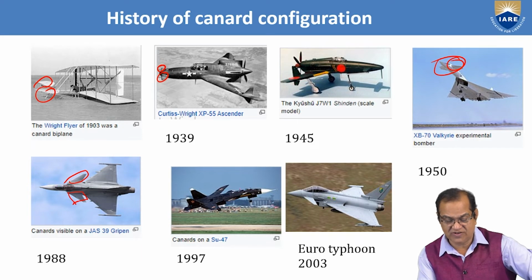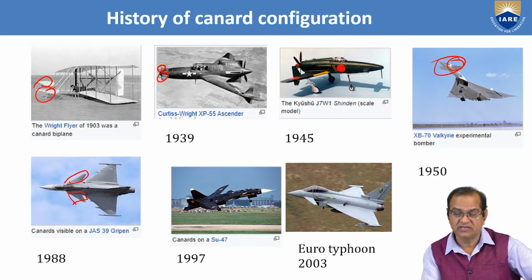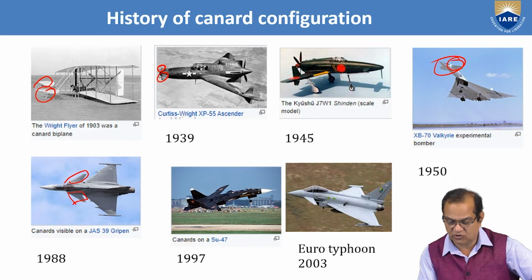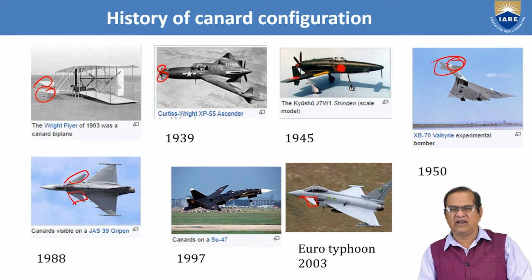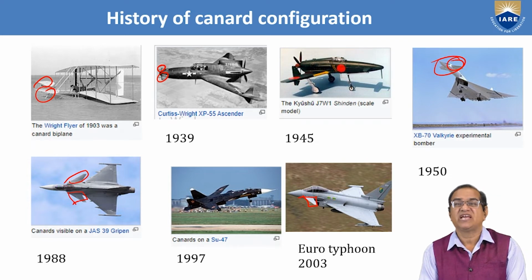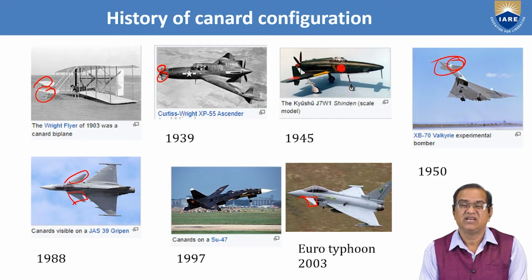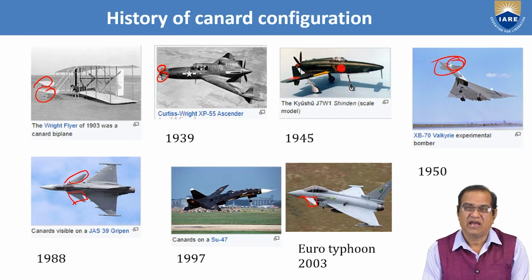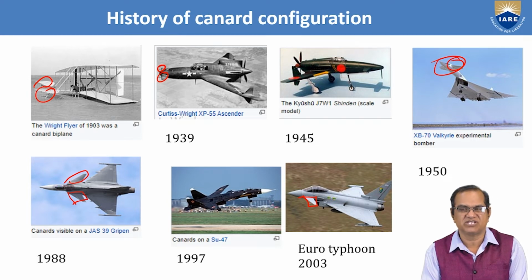Next, the Su-47 also has the canard with forward sweep, and then the Eurofighter Typhoon and the Rafale also use it, and all aircraft nowadays are having the canard. So it is a very good, interesting topic. We can work using CFD or some software, or you can also use XFLR software for a basic understanding. Also you can make a model by 3D printing and do the experimental work in the wind tunnel, as per the availability of high speed, low speed or mid speed, in whichever condition it is useful.